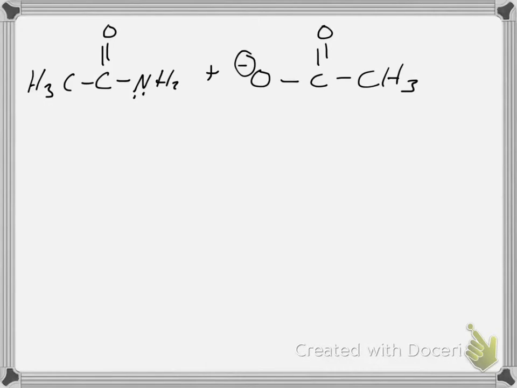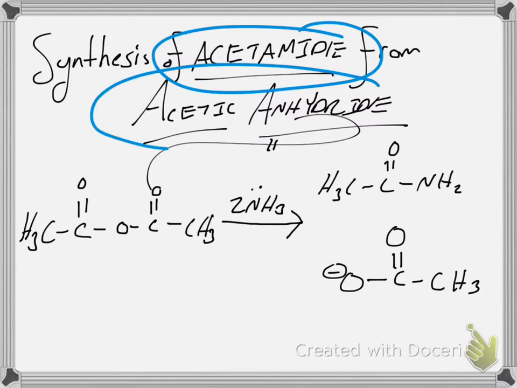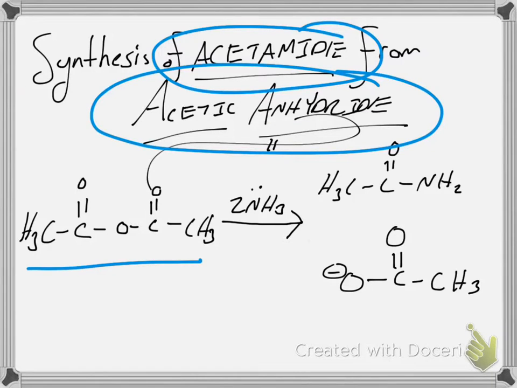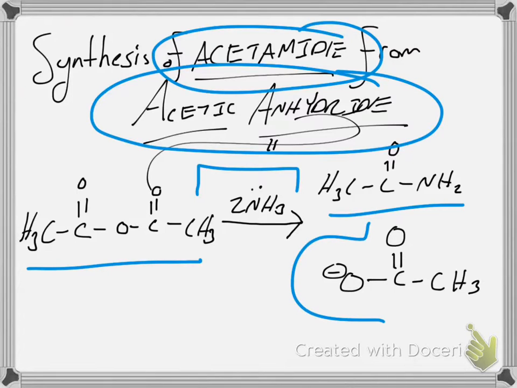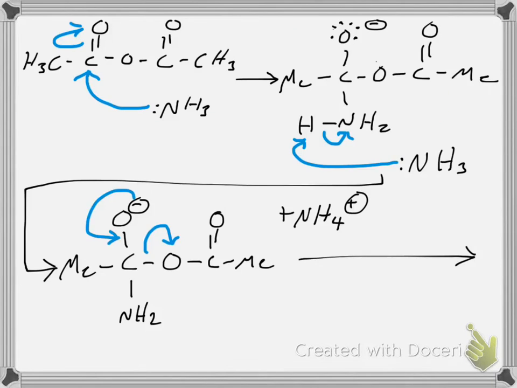So let's see if this compound is what we looked at in the beginning, and I think it is. So we wanted to synthesize acetamide from acetic anhydride. So we have our acetic anhydride, 2 equivalents of ammonia, and we wanted to get acetamide and an acetate anion. Did we? Well, acetamide is exactly what we have here, so that looks good, and this looks like an acetate anion to me, and it is. We have our negative charge here on the oxygen, our maintained carbonyl and our maintained methyl group. So that's it. We're done. It looks like the synthesis has been successful.